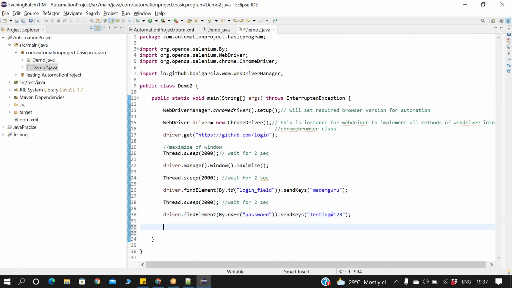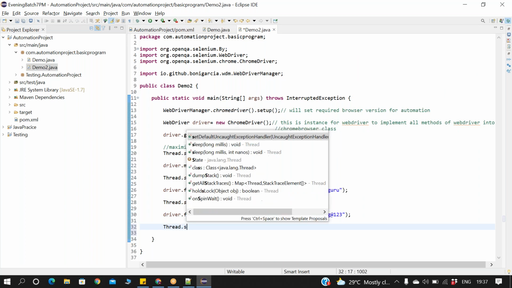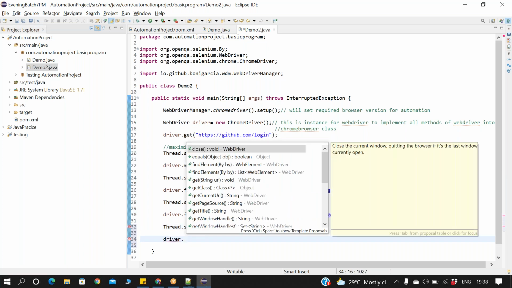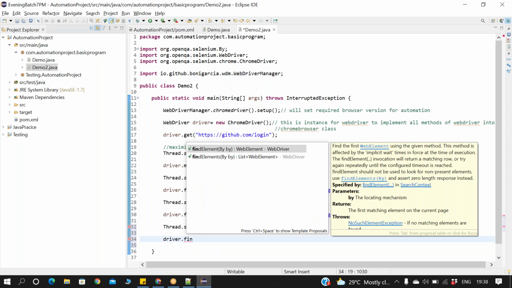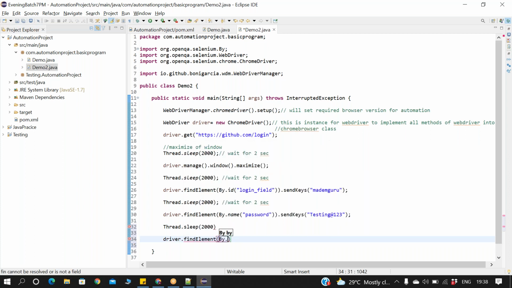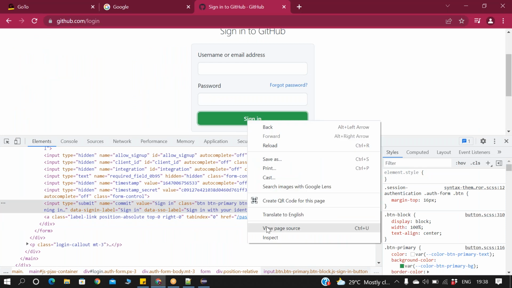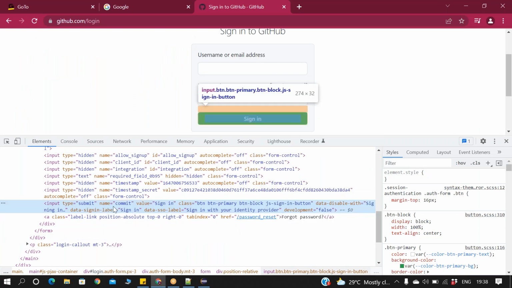Same, I am taking 2 seconds to halt my execution. After 2 seconds, I want to click on the submit button. driver.findElement, which locator is available for this button? Inspect it. See, ID is not available. It contains value.